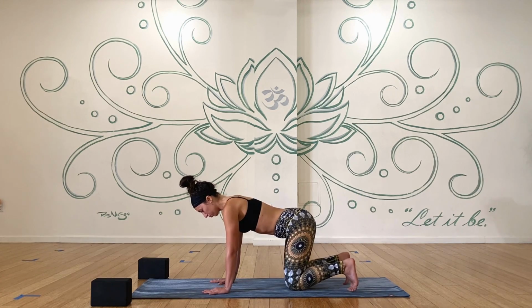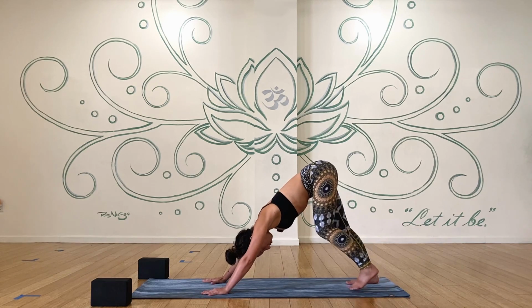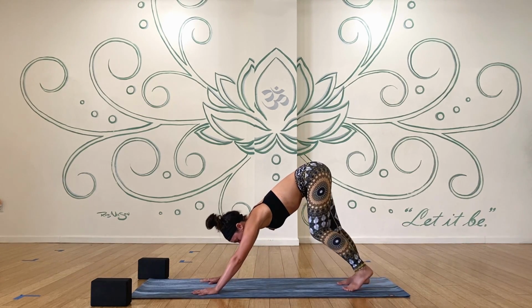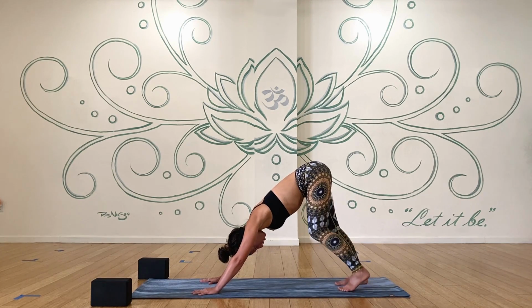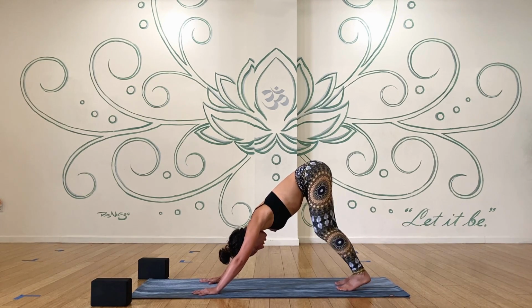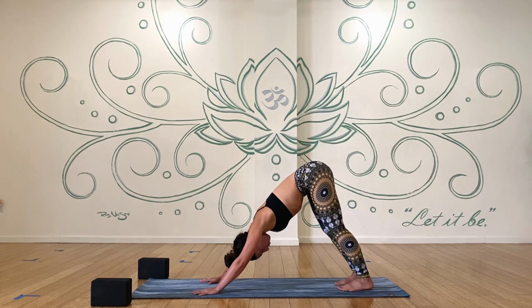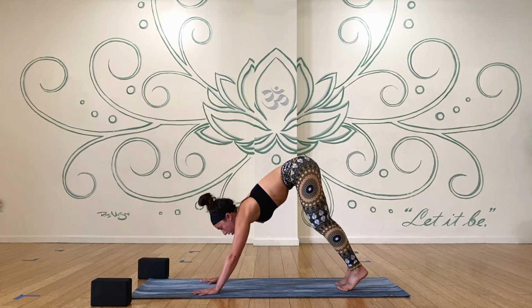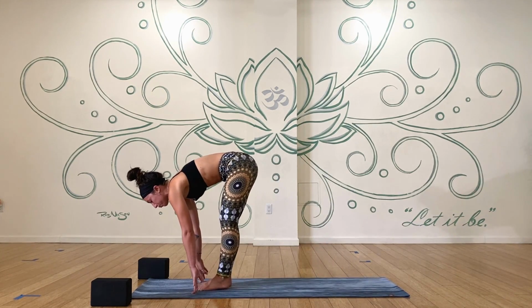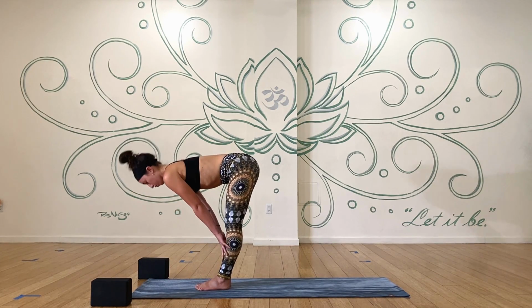Tuck your toes. And inhale, press back, downward facing dog. And just pedal out your heels. And with the sacral chakra today, we're going to really focus on low lunge, opening up that lower hip area. Inhale, bend your knees, look to the top of your mat. Exhale, step, jump, or hop to the top of your mat. Inhale, halfway lift. Exhale, forward fold.